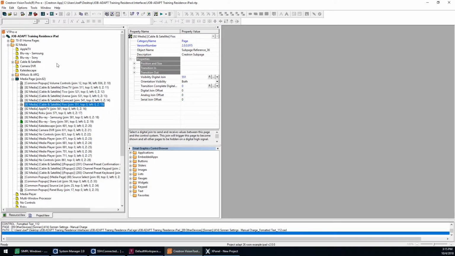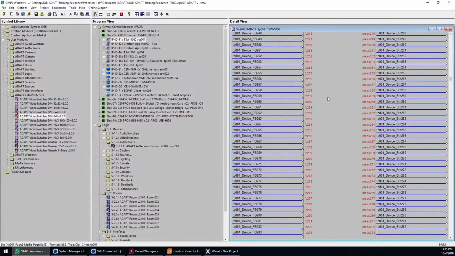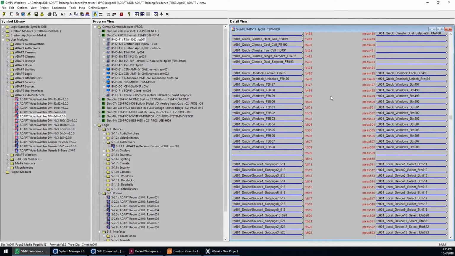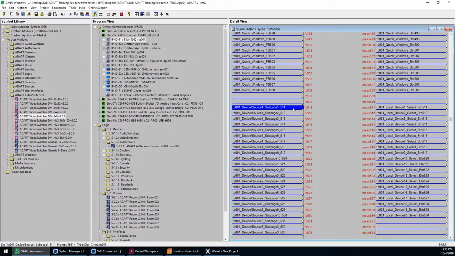And again, the idea is that you can design your own source subpage to make it look visually however you want. And as long as you've joined it at the correct join number here under your touch panel, that's the subpage that you will see for that source. Again, if we go back to our touch panel, you can see all of these joins right in front of you here. If we go down to 511, notice that this is where it says source 1, and then down to 521, source 2. And this also clues us in as to why there's this increment of 10 between source 1 and source 2.